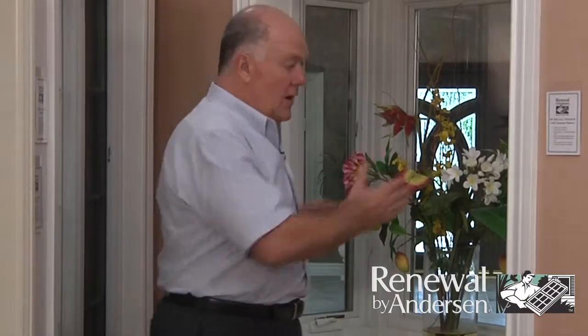The last alternative I want to talk about is our Renewal by Andersen Box Bay window. This window is different in that it doesn't have glass on the top — it has a solid headboard on top — but it goes out at a 90-degree angle from the wall just like the other windows. One of the big differences is that we have a lot more flexibility with this window. With the first two garden windows, the projection from the exterior wall is 16 inches and that's a fixed constant.